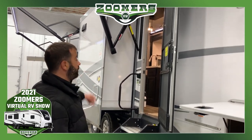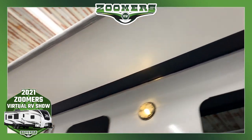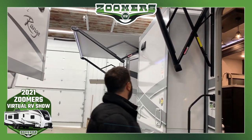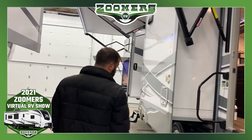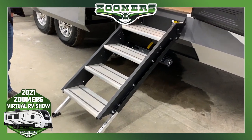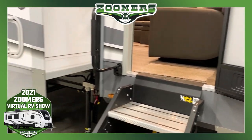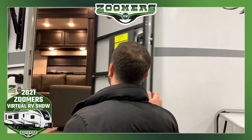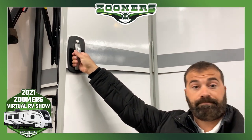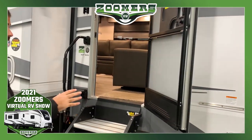The 427 is going to have two exterior awnings for a total of 29 feet of awning space. It also has LED porch lights built in as well as exterior speakers on the awnings. Moving along to the entrance door, we are going to have the solid steps by Lippert — these steps are going to be very sturdy. We also have an additional step for the first step, making it easier to get in and out. On the entrance door, we're going to have a very large grab handle. The steps ride on the inside of the coach when driving, so they don't get dirty. We're also going to have the Kia-like system, so one key is going to open up all your doors.